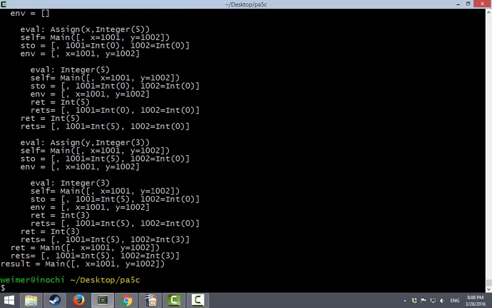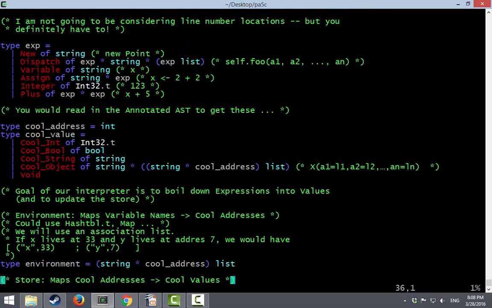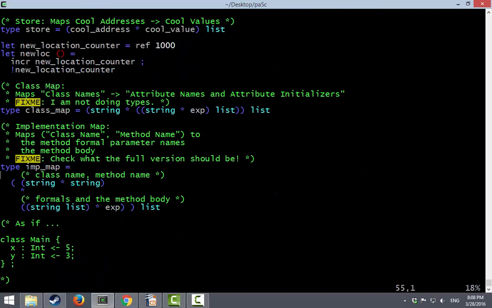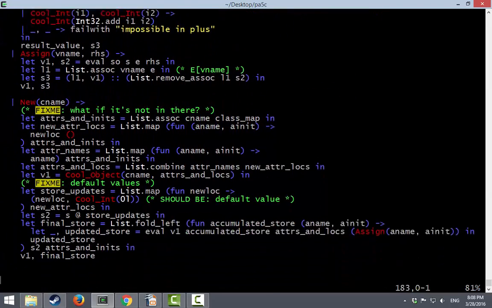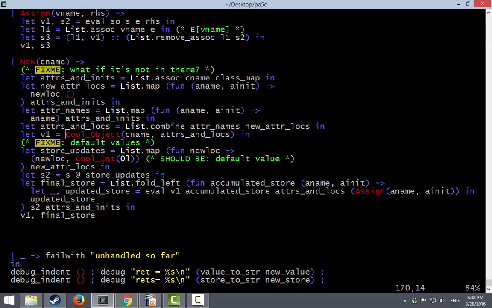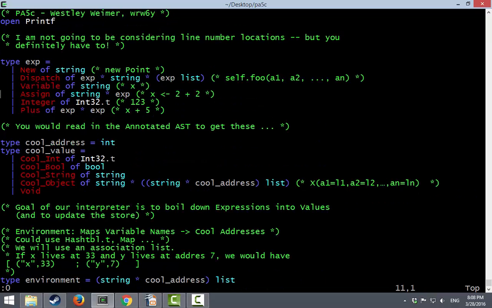And you need to do this correctly because it is possible in Cool, you could write something like y starts at x plus 3. And this would be 5 and 8. And the code that we have may well handle that correctly. All right, so we have now handled new, which is pretty good. What else is on our list? Well, we did assignment statements.